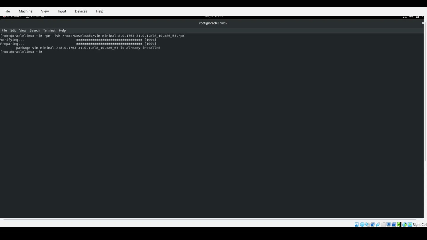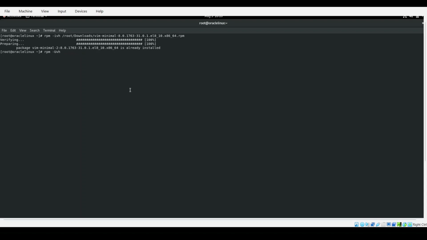If I want to upgrade an RPM file, then which command can I use? I can use RPM hyphen capital U. U for upgrade, V for verbose, H for hash, package name. I want to give the path here also.